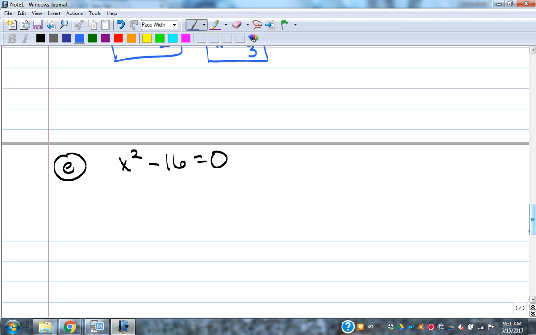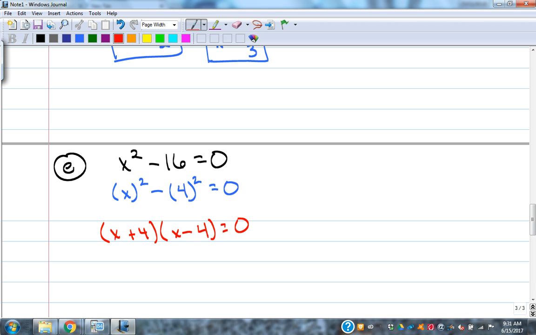If we're trying to factor and it's two terms, and especially if it's got a minus sign in the middle, we're thinking, oh, that's a difference of squares. So I'm going to rewrite that as x squared minus what squared? What squared gets me 16? 4. So that means if I can rewrite it like that, then it's a difference of squares, and that means the factors work out real easy. You get x plus 4, x minus 4.